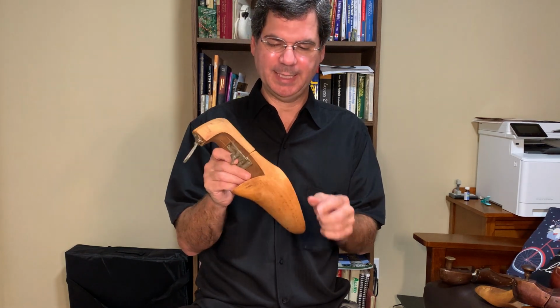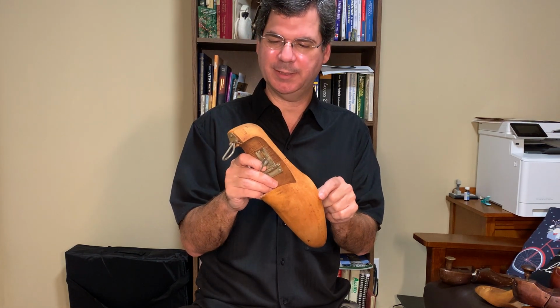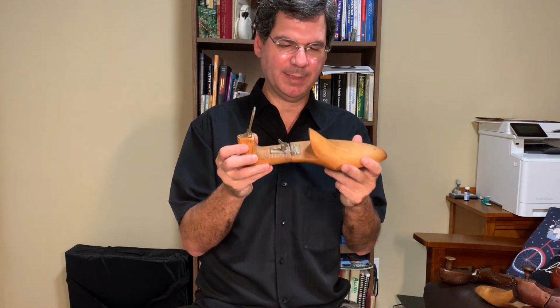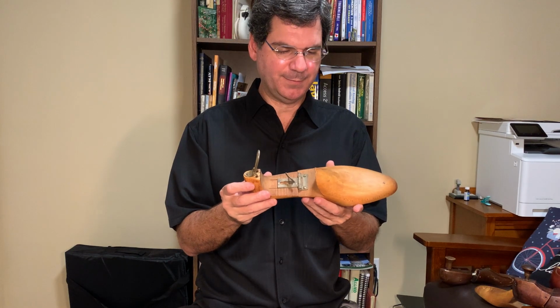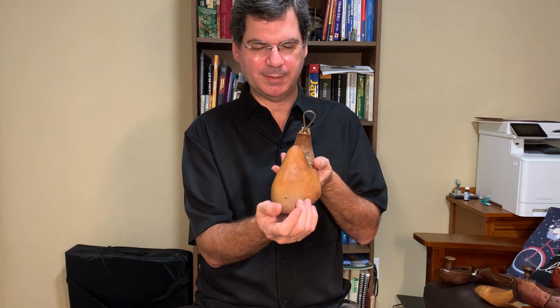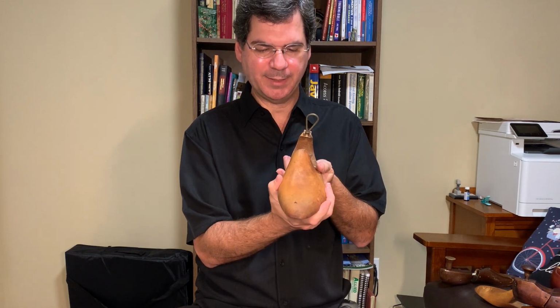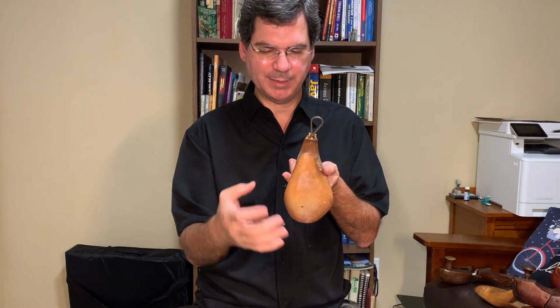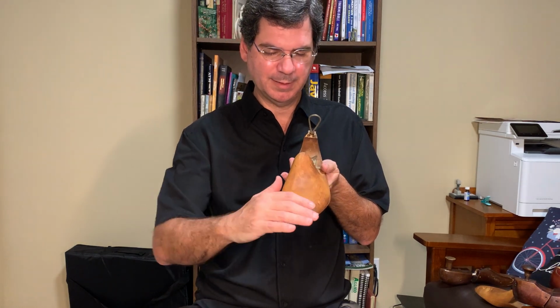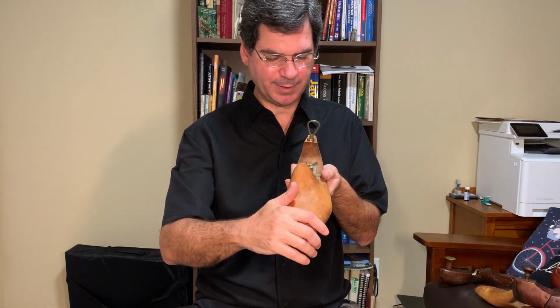So I actually sanded it down on the side because it was a little too wide, and I sanded it down on the back to make it the right size. The other feature is that it provides support for the entire vamp, not just a couple of pressure points at the front. These will nicely shape the entire vamp.